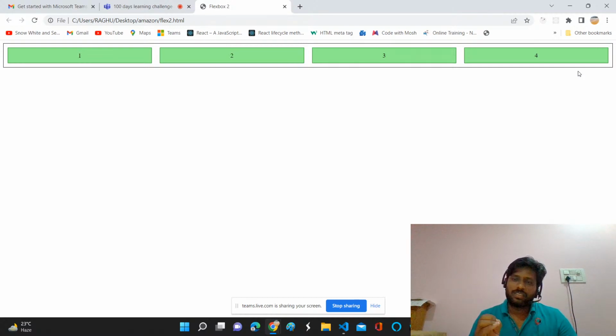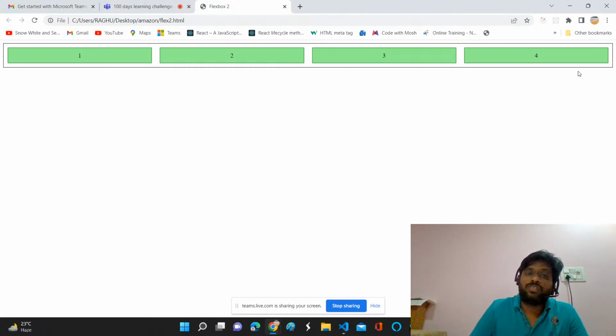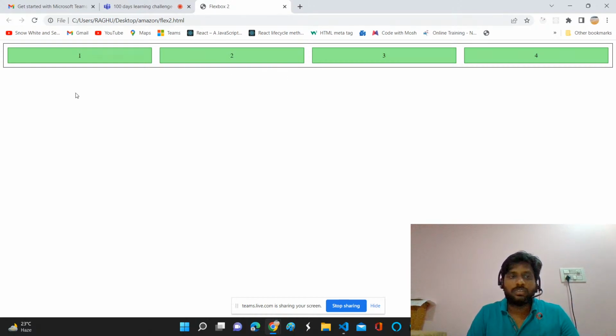The interesting thing here is, even if we give 500 pixel or 600 pixel of width, what will happen? Whether it will break or not, because right now everyone is 400. Suppose we give 500 for everyone, we don't have the space. 500 into 4 is 2000 pixel, and we don't have a screen of 2000 pixel. How will it handle that?